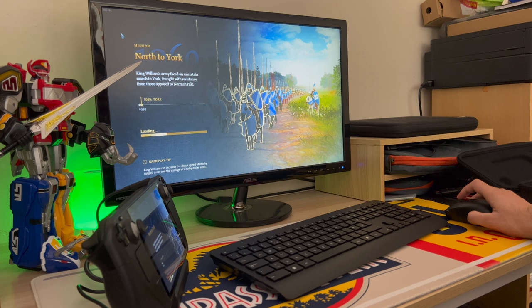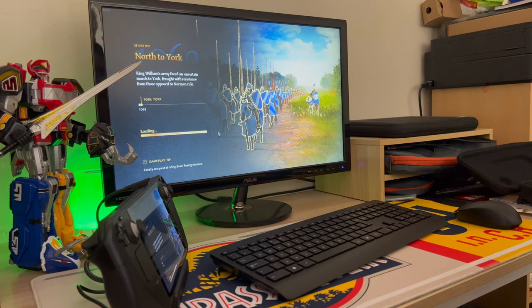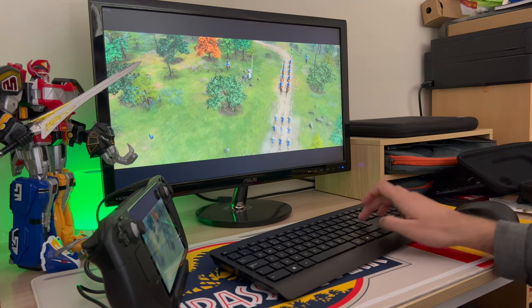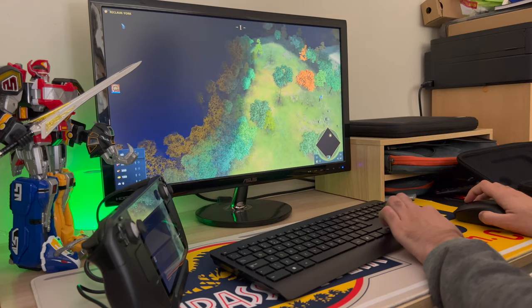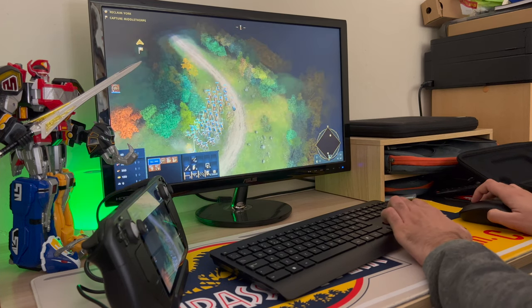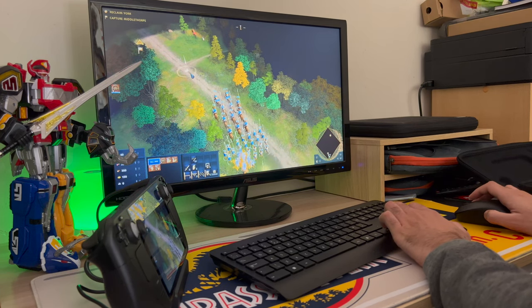I didn't think about needing a monitor with at least two HDMI slots — I've only got one, so I'll need to sort something out. Interestingly it shows up on the Steam Deck display too, it's kind of just duplicated it across. The frame rate is dropping — 37 to 40 frames per second, and there's not really much on screen. I might have to put it all back down to low. The main thing is I can play Age of Empires 4 because I can't really play it on my PC — it runs a lot better, even if it still looks like a pile of rotten leaves.